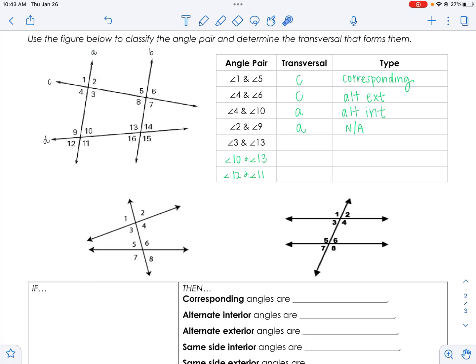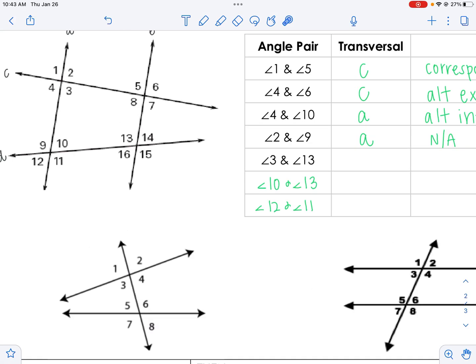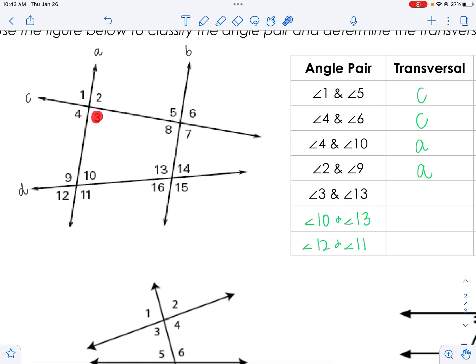So picking up where we left off, let's take a look at those examples. If I take a look at 3 and 13, asking yourself, what's the toothpick? What's holding it all together? It's not line A, because that's not touching 13. It can't be line B, because then 3's off. C, same problem. So if I start looking at it, there's actually no transversal.